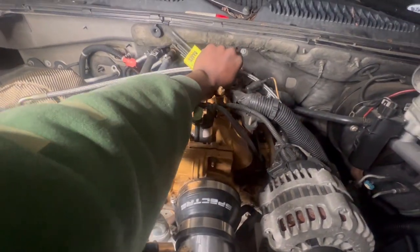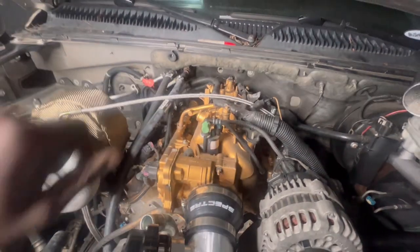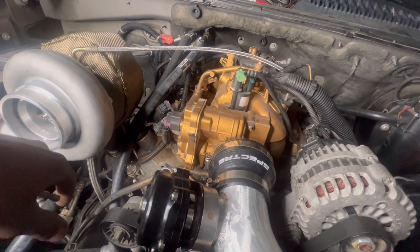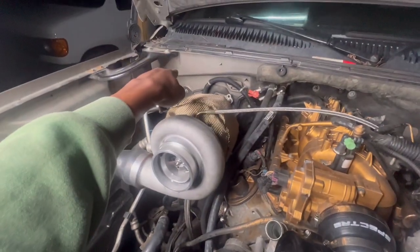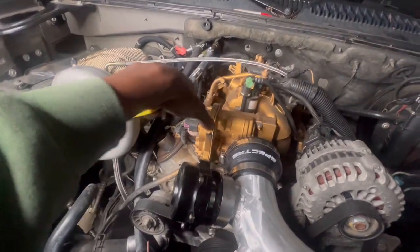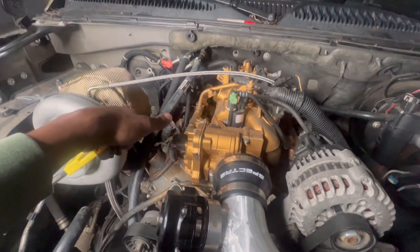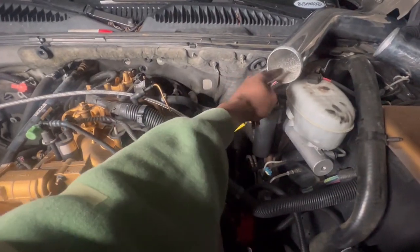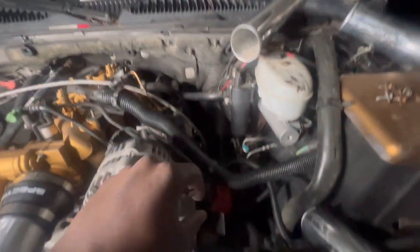I want to make sure everything is like neat. I'm gonna line this line up. I am thinking about getting the oil catch can and all that, putting it like in a neat little spot. So oil catch can might go right there though, but I'm gonna have everything like nice and neat. And I could repaint all this, but I mean, it's straight. I like this to add character. And don't worry about this pipe. It got all this damn dirt and stuff in it. We ain't gonna be using it. But yeah.